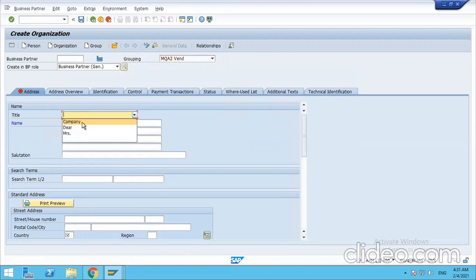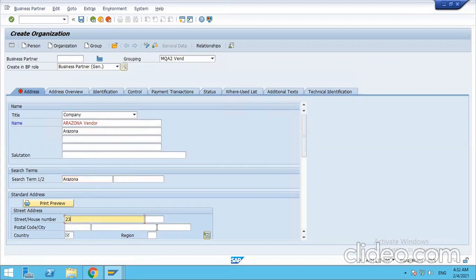Address, title is company, address is Arizona, vendor, Arizona. We have to give the name in 2 fields, otherwise it will start showing the error. Search term 1 is mandatory.